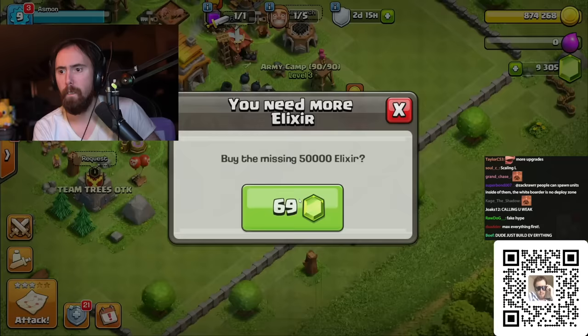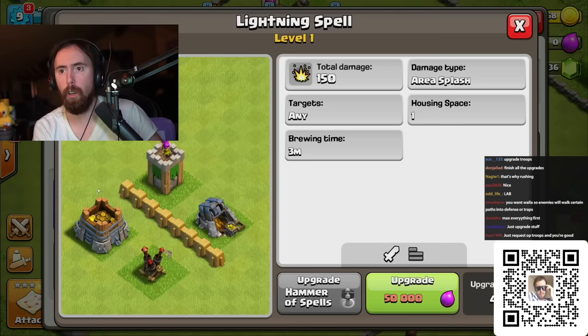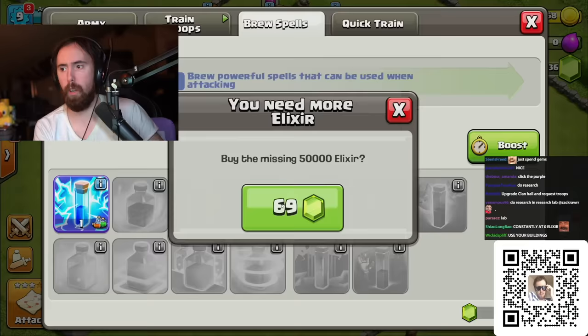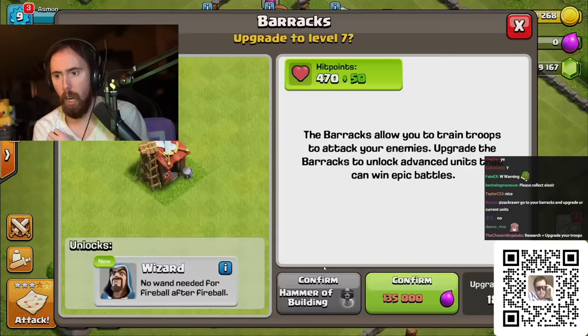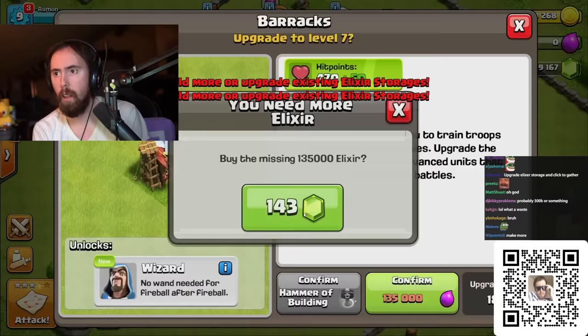All right. Research? Researching what? Oh, is this the brew thing? Brew spells. Well, that's really good. Should I use this? Wait, did I do it? You need more elixir. Okay, I'm gonna buy this. Oh, I did it. Okay, good. Go to your barracks and upgrade your current units. Okay, got it. Upgrade. Oh, I can make a wizard. I can make a wizard. Wait, what?